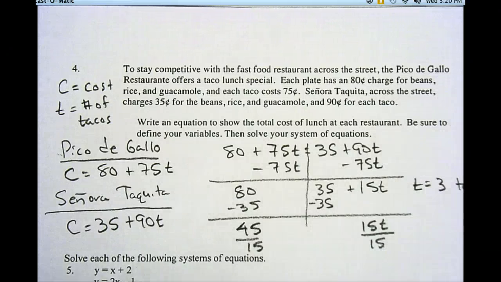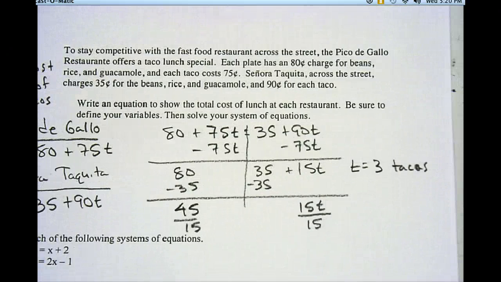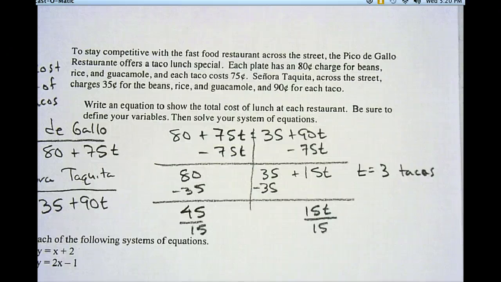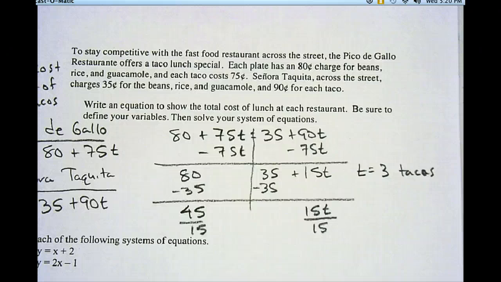Well, three tacos. So I have three tacos is equal to three. So now to find the price, how much it would cost. Whenever I solve the system of equations, I've got to find out what both variables are equal to, not just the tacos. I've got to find out how much that's going to cost also.